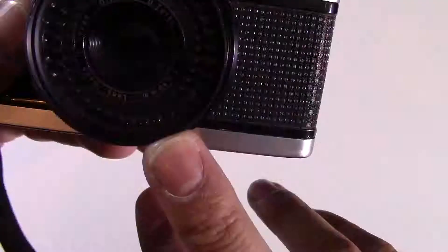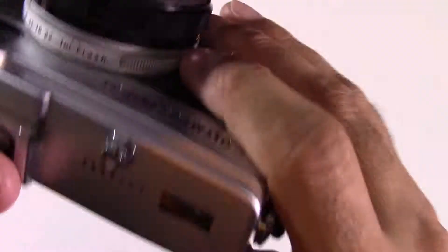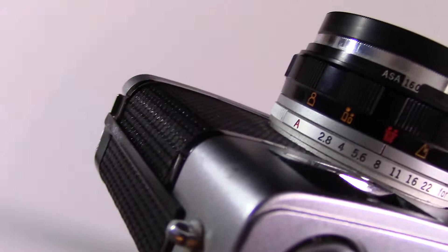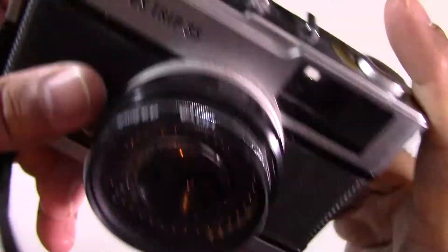The images are actually very nice from this if you get it just right, especially with modern films. The aperture can be adjusted to cope with different lighting conditions; focusing not so much, but you can get used to that. This camera ran for a long time, so it was clearly quality. If you see one in a charity shop, pick it up and give it a play.